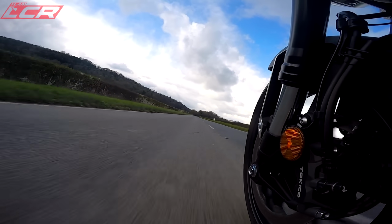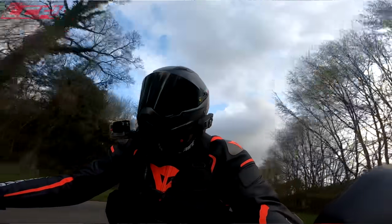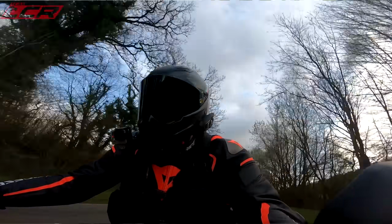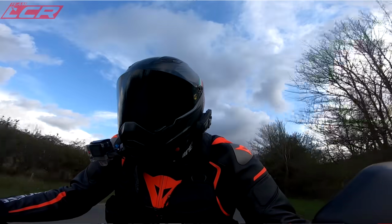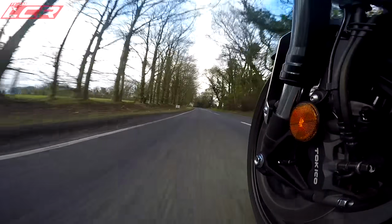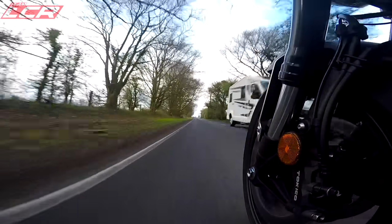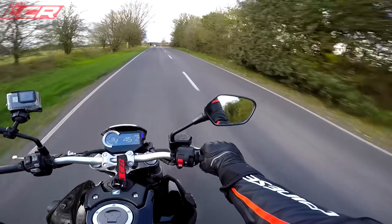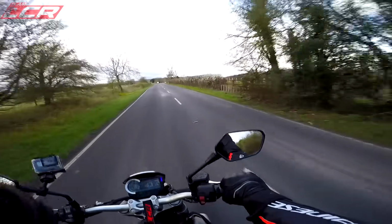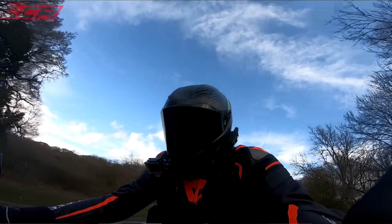That's 70-mile-an-hour first gear. Yeah, it's great. It's fast. Quite addictively fast, actually. The brakes are really, really good. Brakes are a strong point of this bike. They're excellent. The suspension knocks your confidence a little bit, but the brakes give you that confidence back again to a degree. Okay, let's do the chug test.